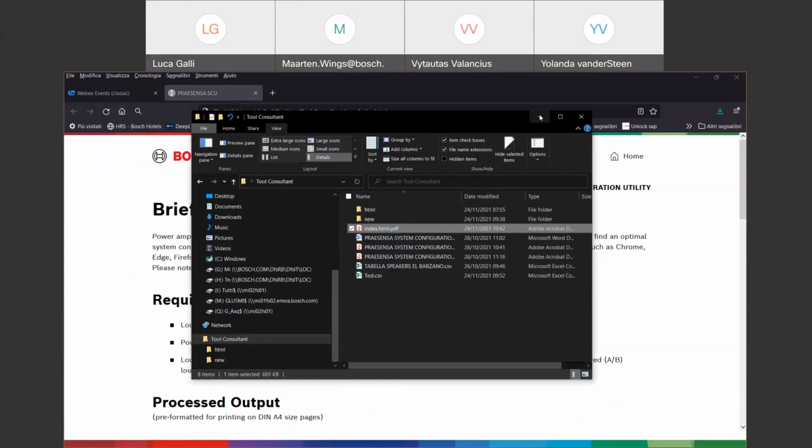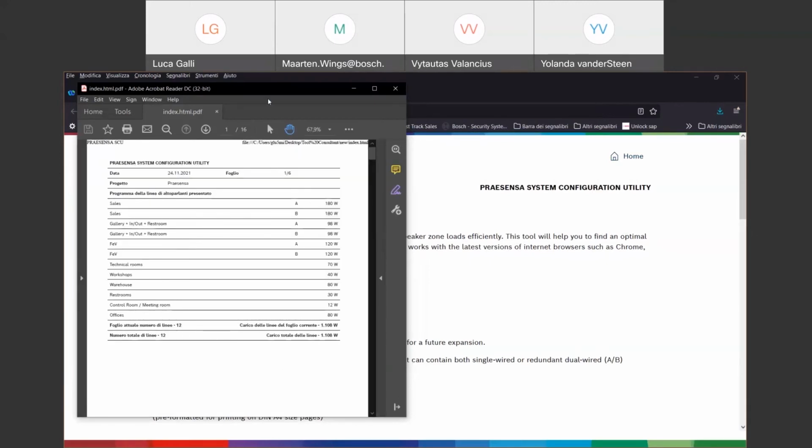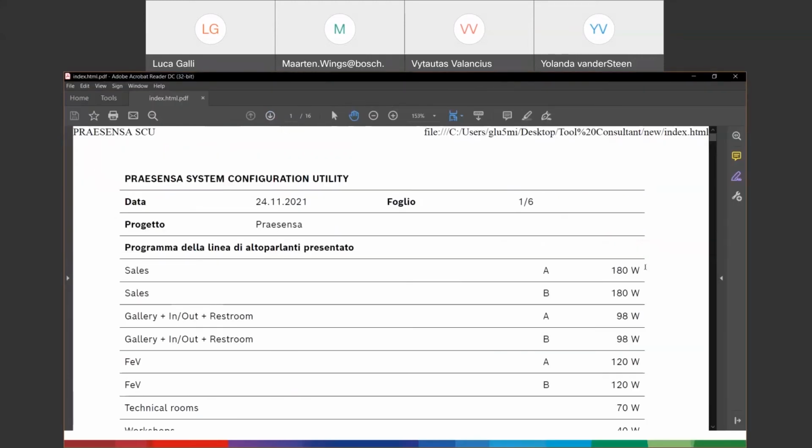Okay, here a comment. Great work, Vitas. Looks great. So I would agree. Does this tool generate a simple schematic of the proposed system? I think that was already answered right at the moment. Not.